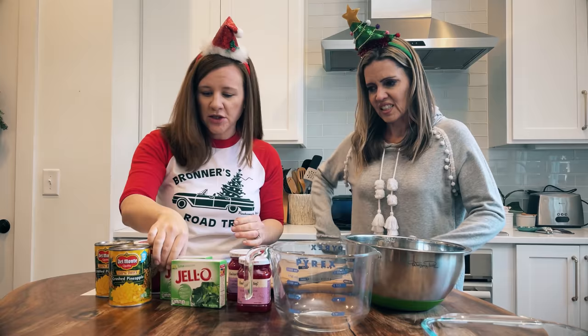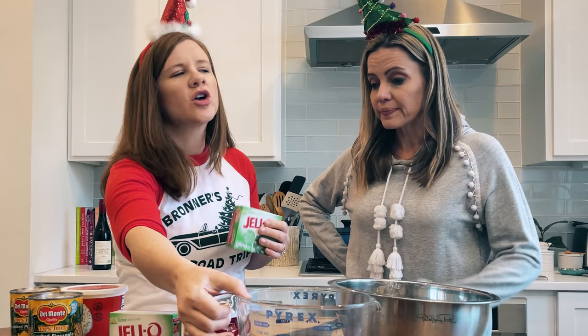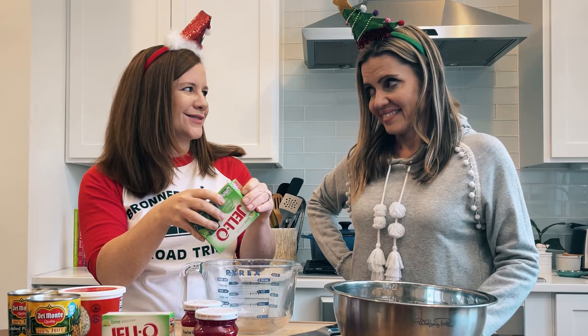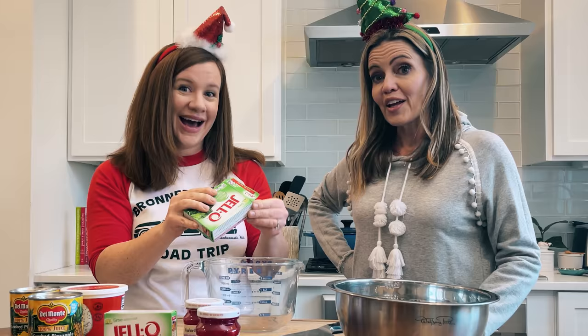So we're going to start with just some lime jello. We're going to make it like normal. Go light on the water. Normal, but different. No one wants a runny jello. I could not find lime jello at the store. I think everyone is making these. Everyone is making this particular dish. It's sweeping the nation.